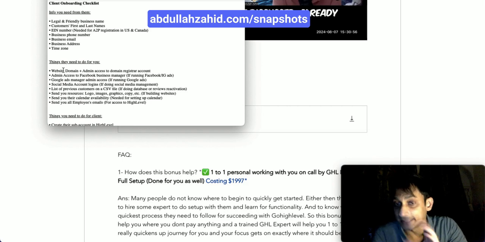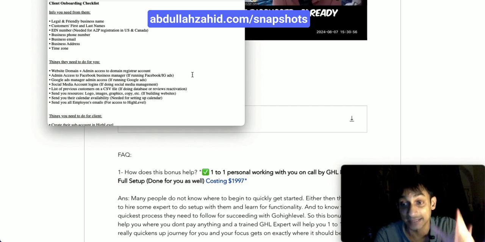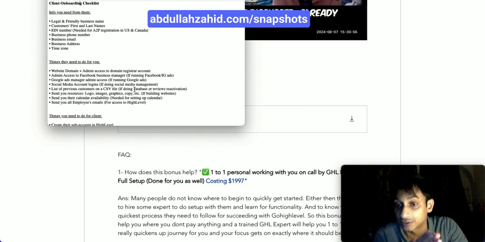Then things that they would need to do for you: website domain plus admin access to the domain registrar account, admin access to the Facebook Business Manager if they're running Facebook ads or want you to run them, Google Ads Manager admin access if they are giving you Google Ads to run, social media account logins if they want the social media to be connected with Gohighlevel, a list of previous customers in a CSV file, basically importing the entire database into Gohighlevel, and then send you the resources like the logo, images, graphics for building the website, their calendar availability, and all employees' emails.